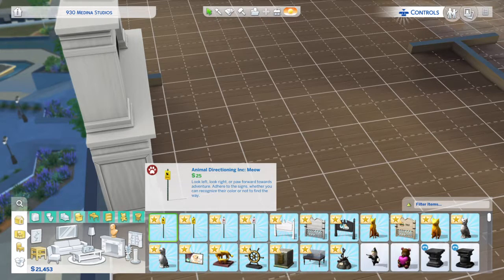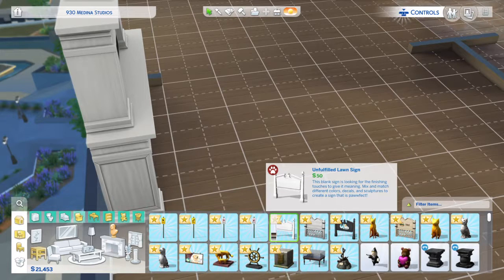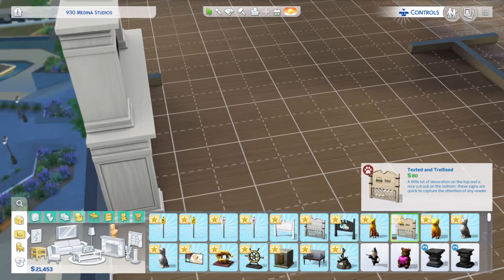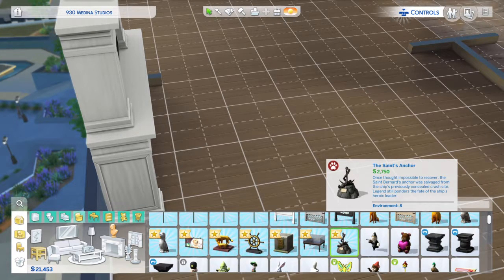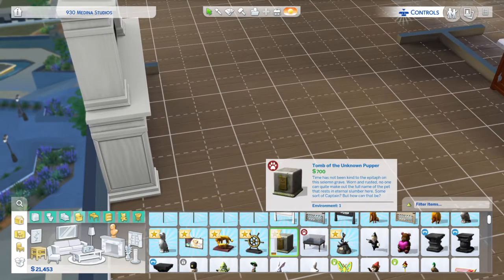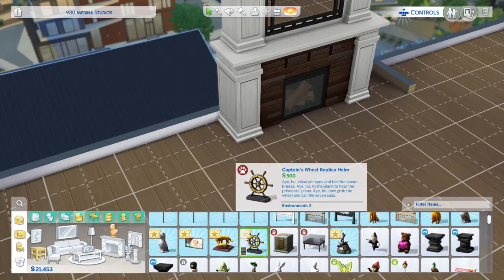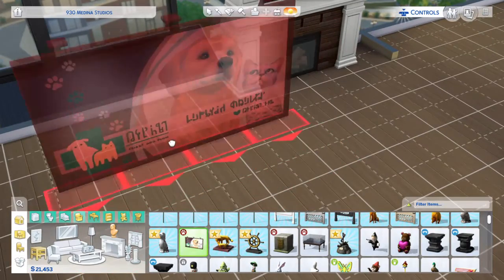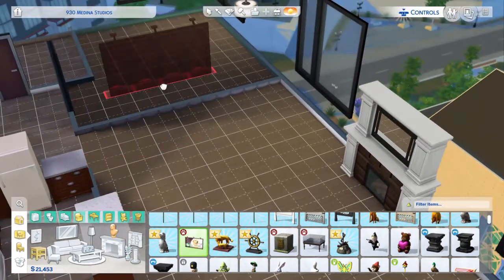Sculptures. Meow arrow, not barking here, not pooping here, sign marks the spot, man's best friend, cat's best friend, a little model of the island, statue of the unknown pupper, booping snoops. Look at me. Oh, look at that. That's cute. I kind of like that in the house.